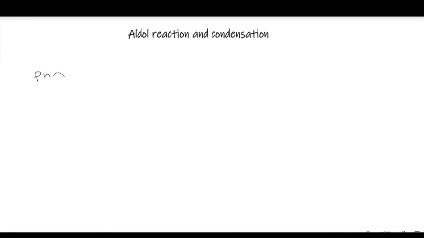So if we have benzaldehyde and you react it with another aldehyde similar to the one we saw in the previous example in the presence of a base, what will be the product? You see that one of these aldehydes, that is the benzaldehyde, is not enolizable, while this one does have these alpha hydrogens, so this is enolizable. So this base will enolize only this aldehyde, leaving behind benzaldehyde intact. What it does is that it abstracts one of the hydrogens from the enolizable aldehyde to give the enolate anion.